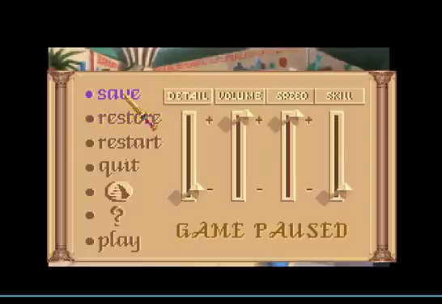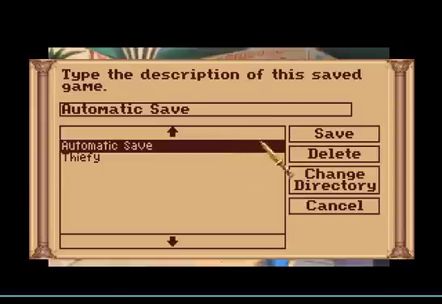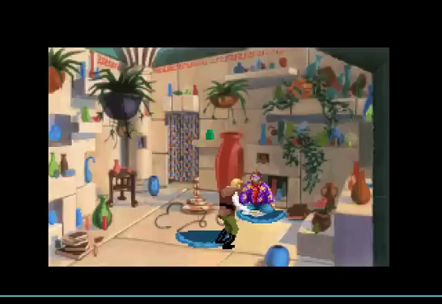Treat everyone else like crap. I ignore them. I don't really talk to them. But I like this guy. And we can help him out too, actually. Let's save our game after we bought all that swag in the market.